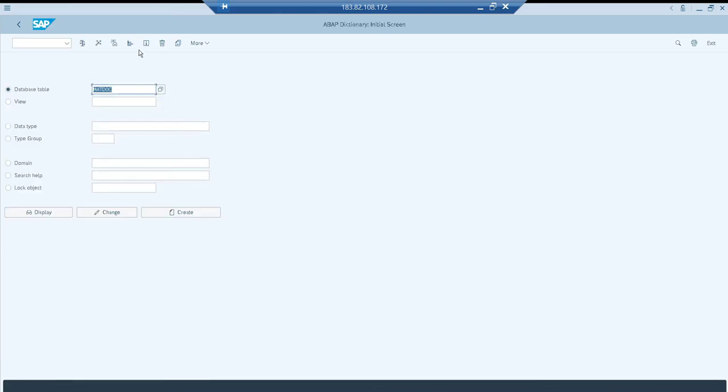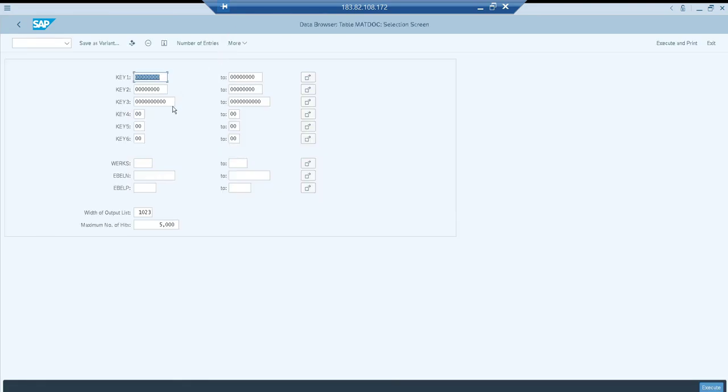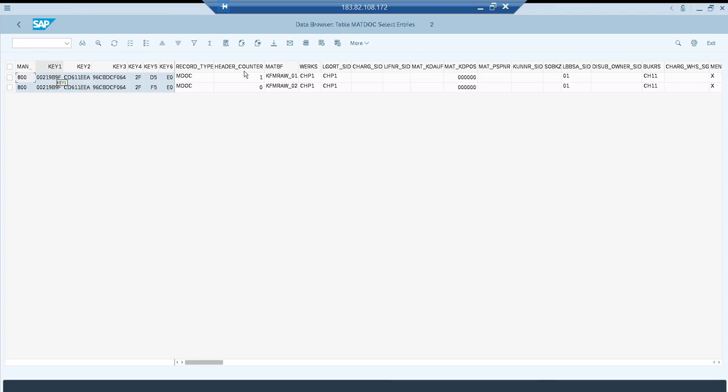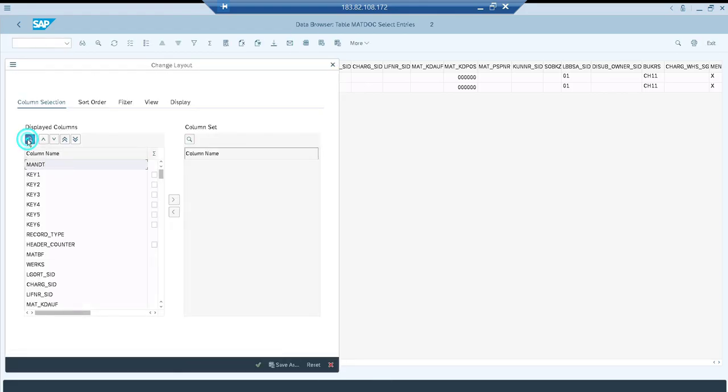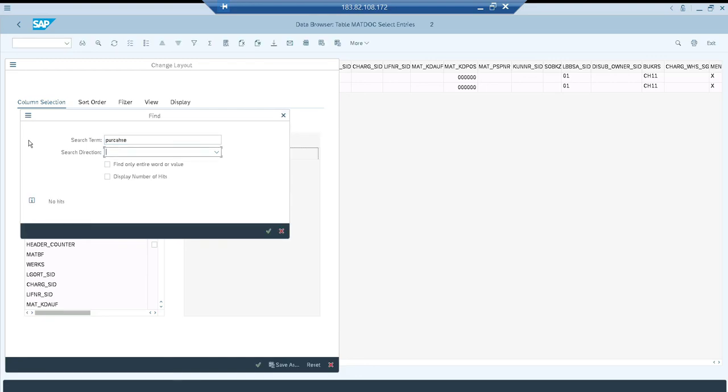MATDOC. So if we go and get the information over here, suppose for the purchase order, I want to know what materials are mapped with this table. So just put it and execute it. So you might be aware, okay, these are the materials available, and plants, storage locations. So everything is available for this particular purchase order. So let me take the purchase order field a little earlier.